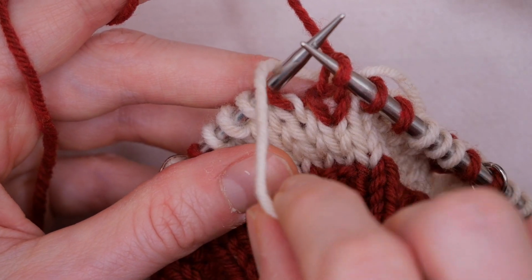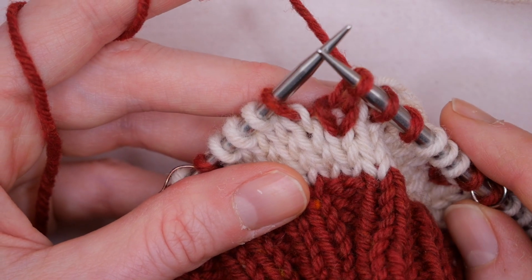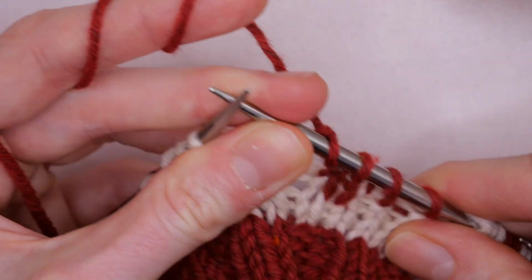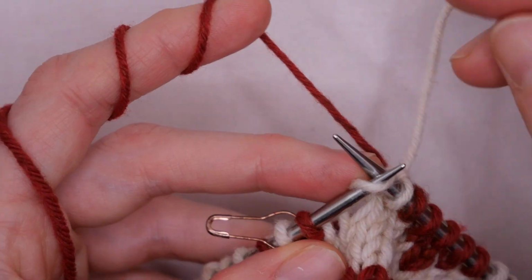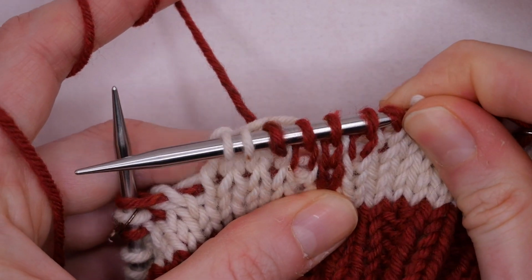Then, remember it's a two-step process, so I'm going to move it back to its original resting position. I call that the resting position. Sounds so laid back, doesn't it? It's just resting there. Now, let me knit a couple here because I think I need 3 to finish. All right, so there's my little heart.